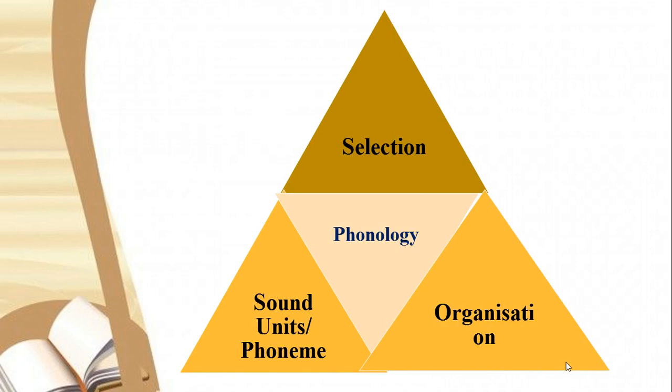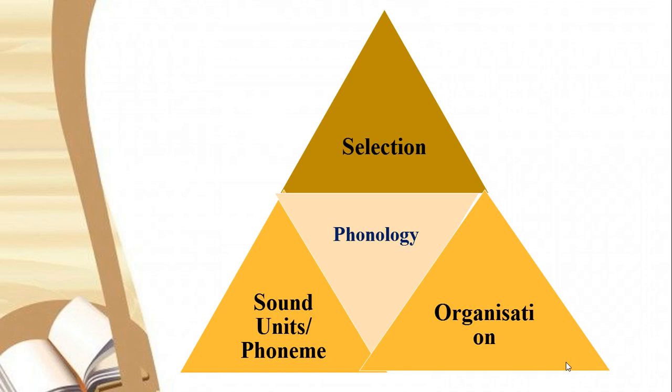Phonology is a linguistic component which deals with the function of the speech sounds. The first is selection of speech sounds. Every language has a set of speech sounds. It is selected based on the linguistic components of the language. For example, Sirapillagaram is not available in other languages, whereas it is mostly used in the Tamil language.